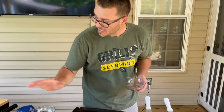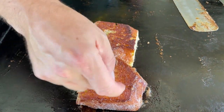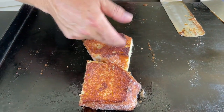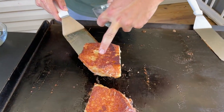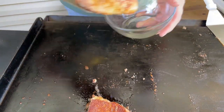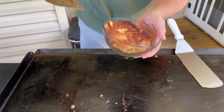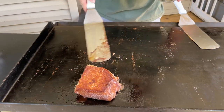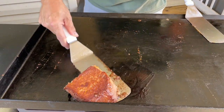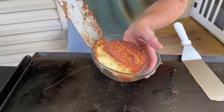All right, now that our peaches have cooled, our bread's ready. I don't know if you guys can hear this. Cake, or cake. Cake, bread, whatever. And the good thing is once your sugars cool down, you're going to get that crunch effect. So if you take it off the flat top right away and it's not crunchy, just give it time to cool down and those sugars will calm down, and that's how you get your crunchy effect.